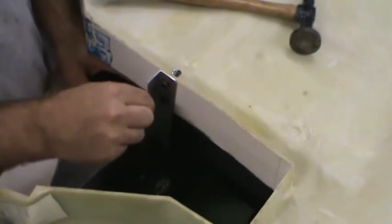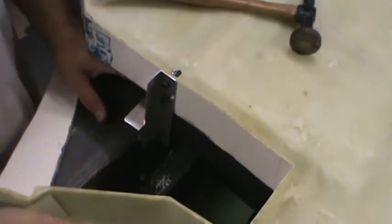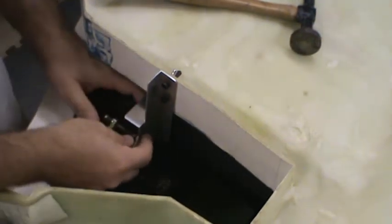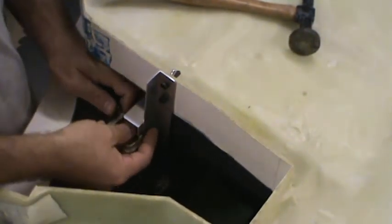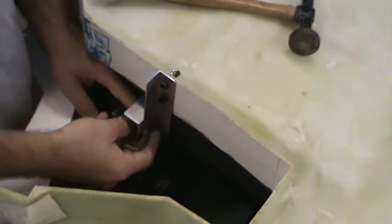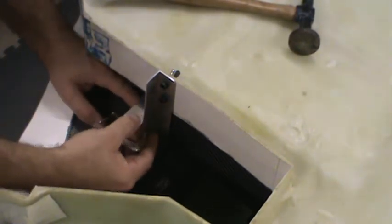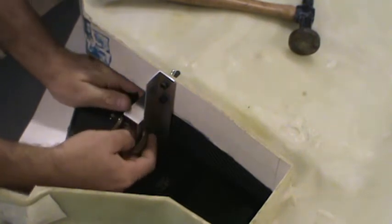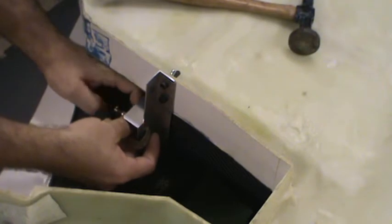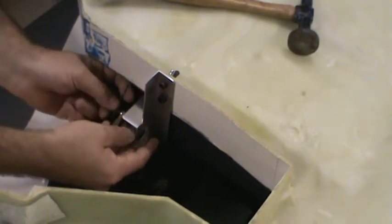This is bolted in nice and sturdy. This is still kind of loose. Just gonna take a little C-clamp I got. I have no clue where I got them from, so no one asked me where. I honestly do not know. So, get this little C-clamp. I'm gonna go here and just clamp this together nice and tight.